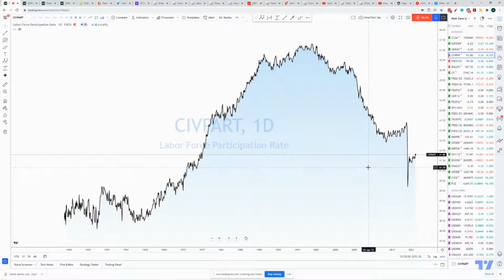It's not as great as it sounds, and I want to point this out, especially because millennials are bigger than boomers, and they're in their 30s. So our labor force participation should be exploding. It's not. You can't use, well, the baby boomers are retiring, therefore it's shrinking. Nope. Millennials are bigger.